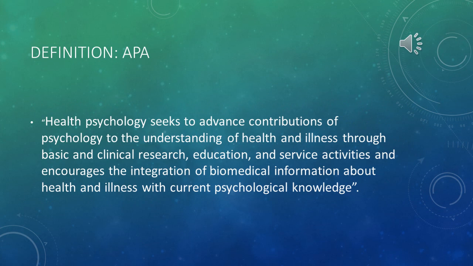Here we can see the definition given by the APA, the American Psychological Association. The American Psychological Association defines health psychology in the following way: health psychology seeks to advance contributions of psychology to the understanding of health and illness through basic and clinical research, education, and service activities, and encourages the integration of biomedical information about health and illness with current psychological knowledge.